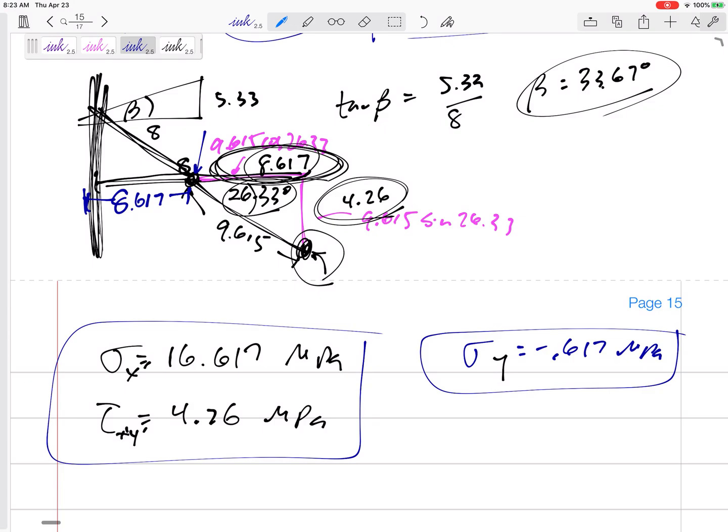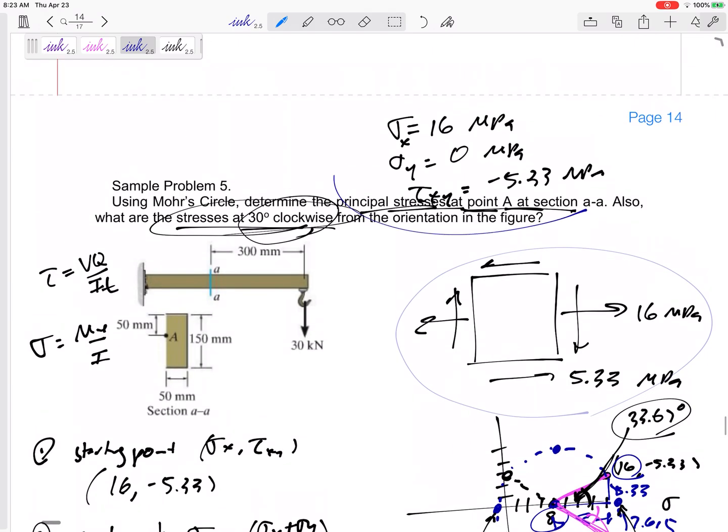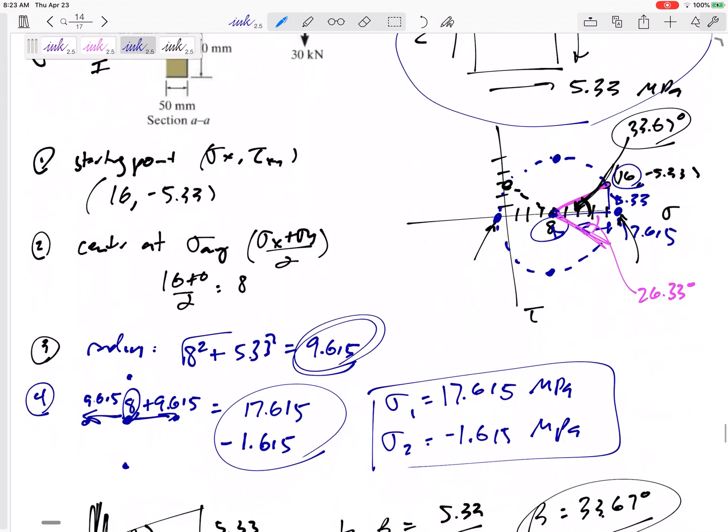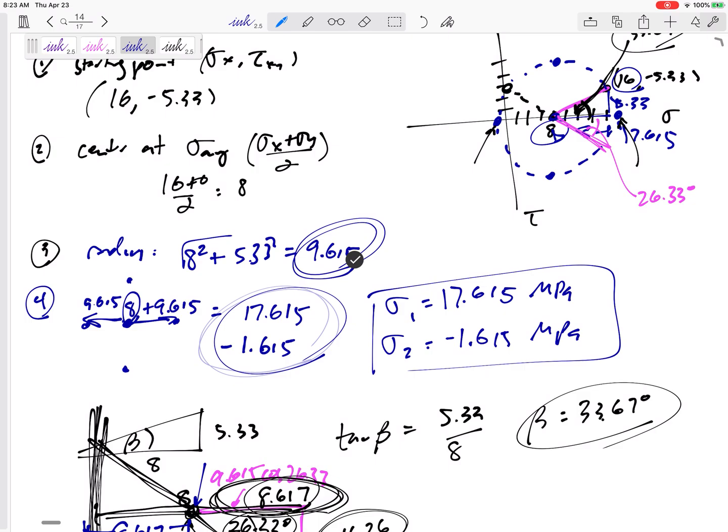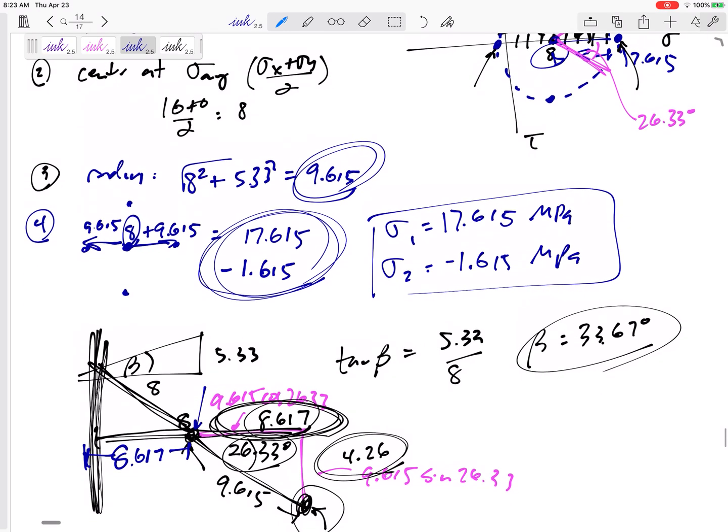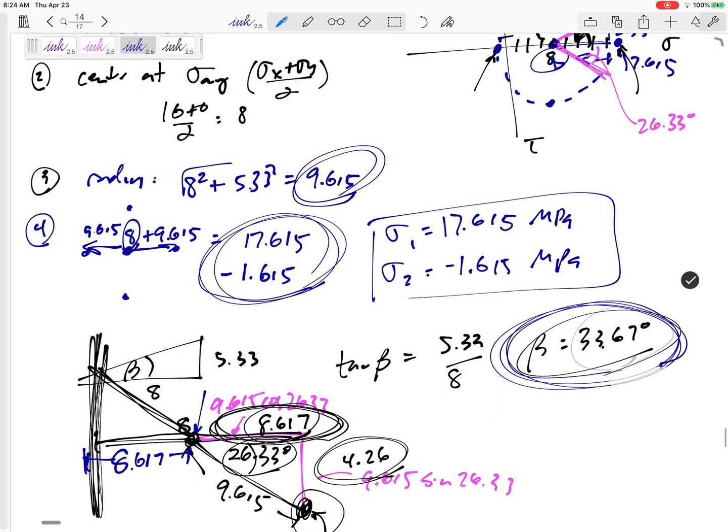So did I answer everything? It didn't ask to sketch it. It just asked for those right there. So yes, I think we're done. Let's go back and review what we did. If we were given a figure, then we need to kind of clarify, okay, those are the stresses that I've been given. And then you can follow the same steps from Mohr's circle. Draw the axes first. But then draw your starting point. Draw your center. Calculate the radius. Go the radius left, right, up, down. The radius left and right gives you the principal stresses.